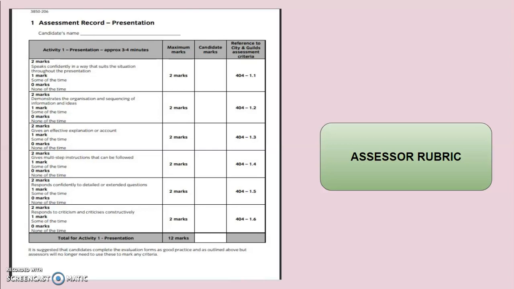Though you are asked to speak confidently, and if you do so, you'll be getting 2 marks. Now, you're asked to show that what you're presenting is organized and sequenced. If you do so, you get 2 marks. You're asked to give an explanation or an account on whatever it is that you are asked to present. If you do so, you get 2 marks. Multi-step instruction.